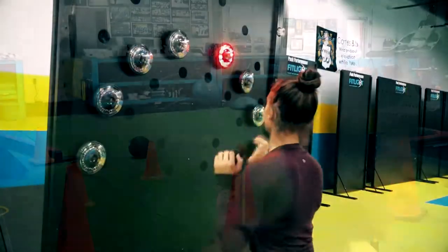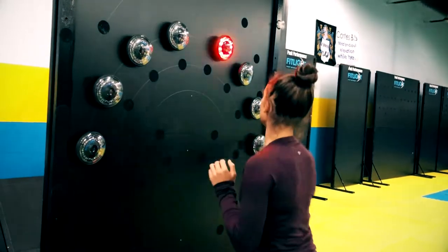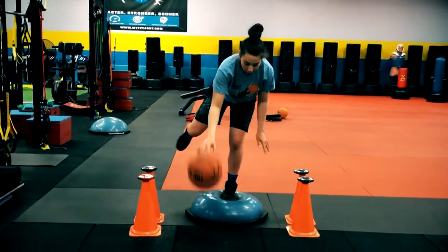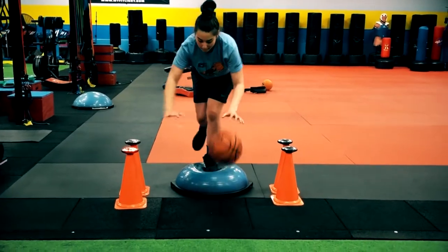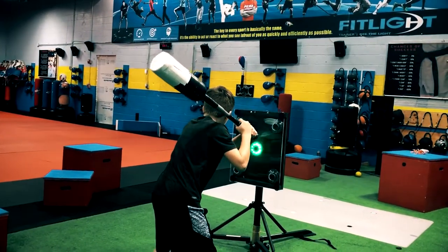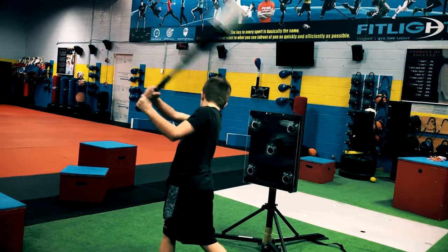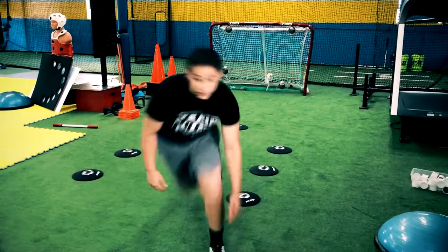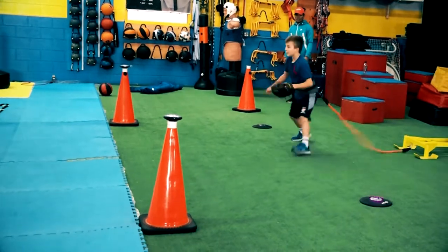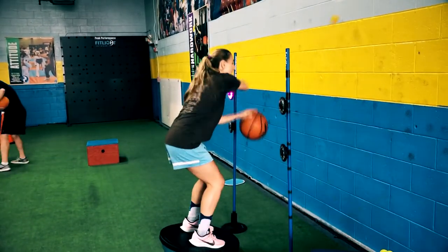Up to this point, we have trained every part of the body for athletic performance except the muscles that control the eye. The way athletes react and how they see and pick up plays has rarely been trained. Every sport is basically the same — it's being able to see what's going on in front of you and be able to process and act or react in time. The baseball hurdles toward the batter and he must decide from its rotation whether it is a fastball worth a swing or a slider about to drop out of the strike zone. Running full speed, the wide receiver tracks both the football flying through the air and the defensive back on his heels. The FitLite trainer provides athletes with the visual training necessary to enhance their performance and give athletes an edge over their competition.